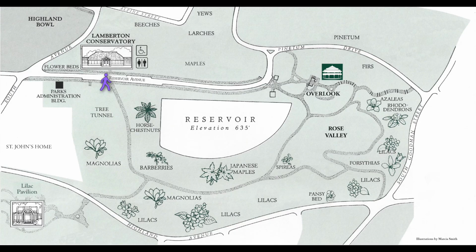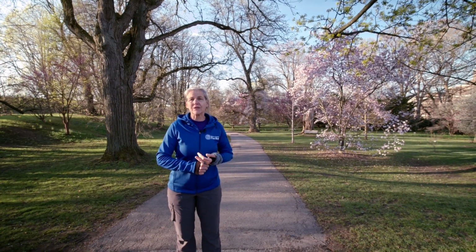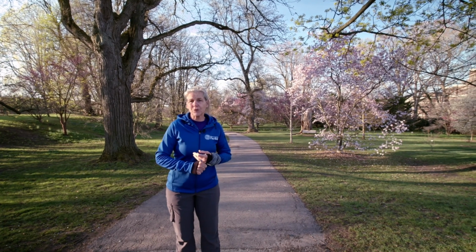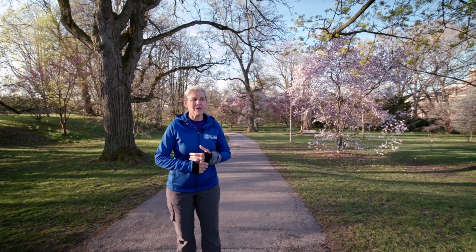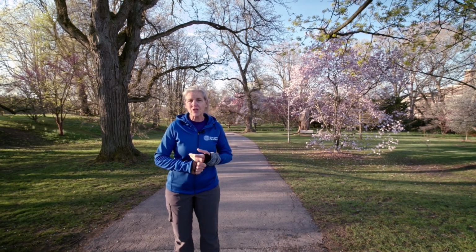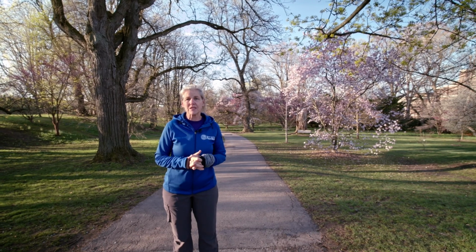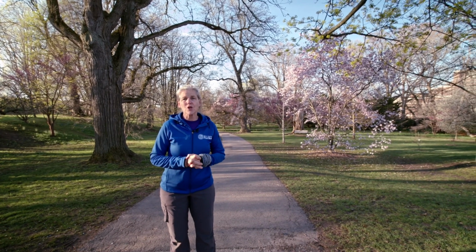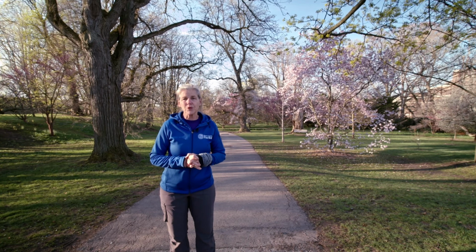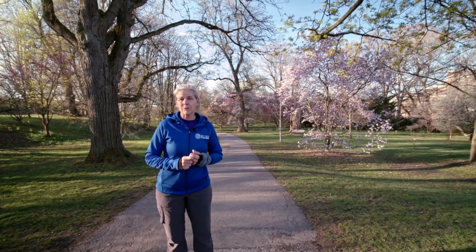Highland Park was developed in 1888 after Ellwanger and Barry gave 19 acres to the city of Rochester to form a park system. Along with the acreage, they also gave a collection of trees, which makes Highland Park really rare and unique in the United States because many of these trees were the initial imports from Europe that were collected by Ernest Wilson through the Arnold Arboretum.